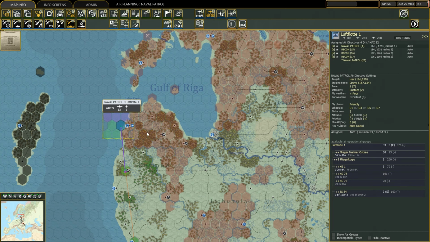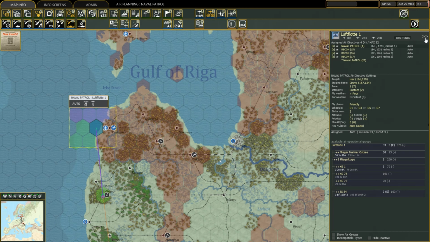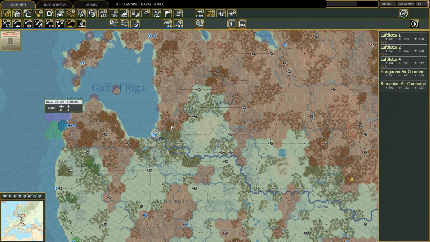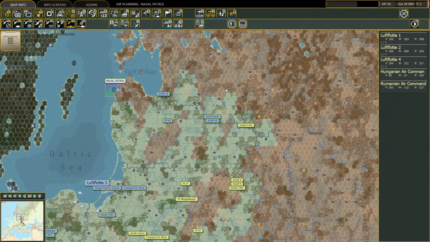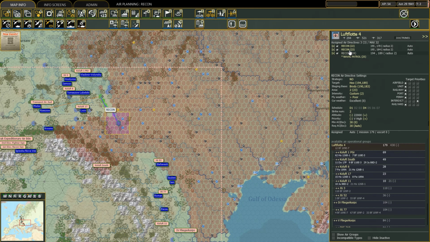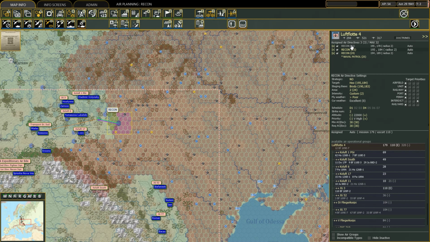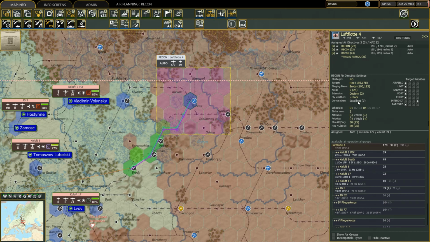Let's have a look at the naval patrol. I like to set it on day 1, day 3, day 5, and day 7, and then just let the AI handle the air missions requested by me. And so basically that was it. Now we can have a look at the development of the air phase. And actually I was thinking maybe let's see if we can improve the situation.